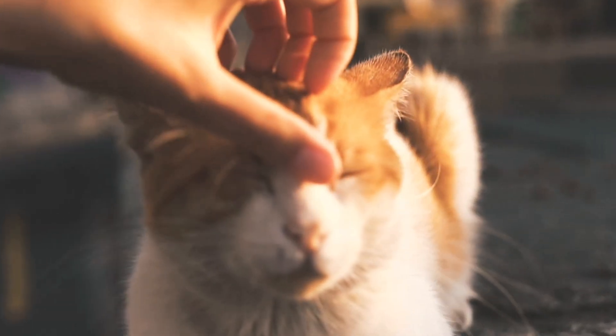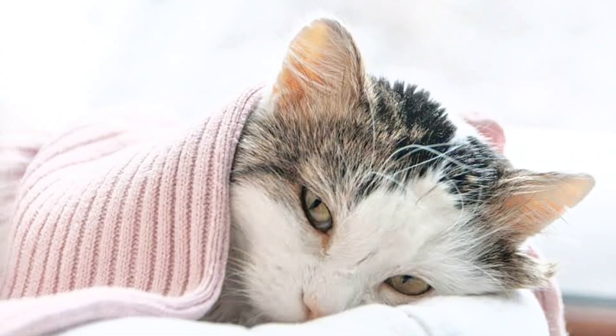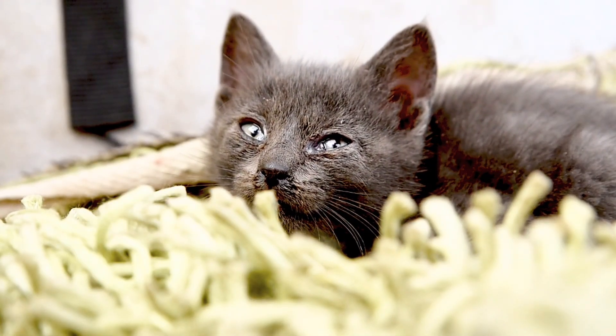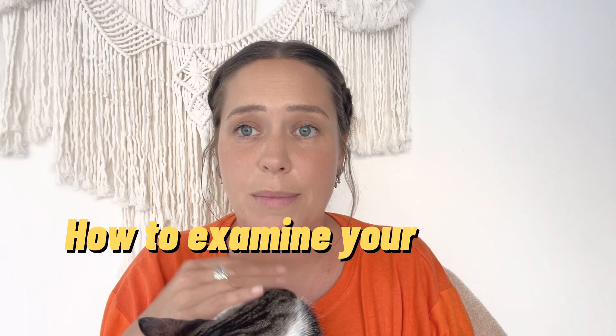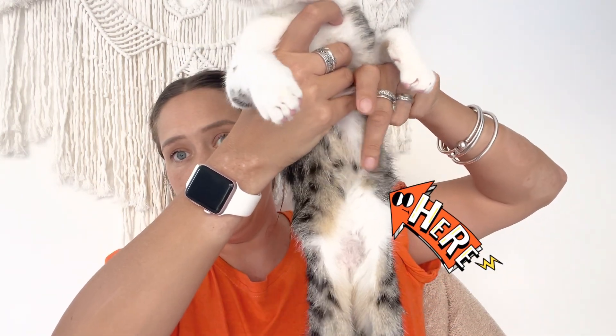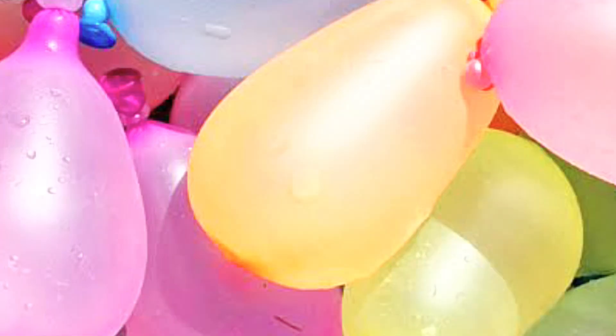Last of all, the late stages of FIP. This is the really hard part, because once the cat gets to the late stages of FIP, there is a really slim chance of the cat getting over the virus. Late stage symptoms to look for: your cat will start to lose its ability to stand, run, jump. You'll start to notice some neurological signs. When talking about wet FIP, around the belly area below here is where it will actually start to come out like a balloon. When the cat is laying on his side, start to feel it — if it starts to feel like a water balloon in there, then that's when you know something isn't right.